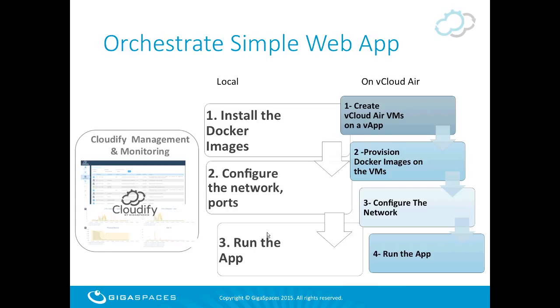and then it will run the application itself. We're then going to use the exact same application, but instead of pointing it to my local Vagrant environment, we're going to point it to vCloud Air. For the sake of time, you could imagine how I do that. I do the exact same step, but we'll do that in the integrated OpenStack environment. Again, for the sake of time, we'll skip that step. I think you should trust me that that actually works. So let's see the actual video, how that looks.